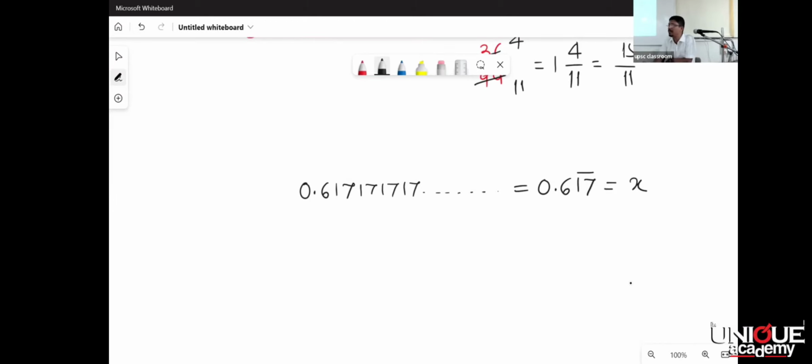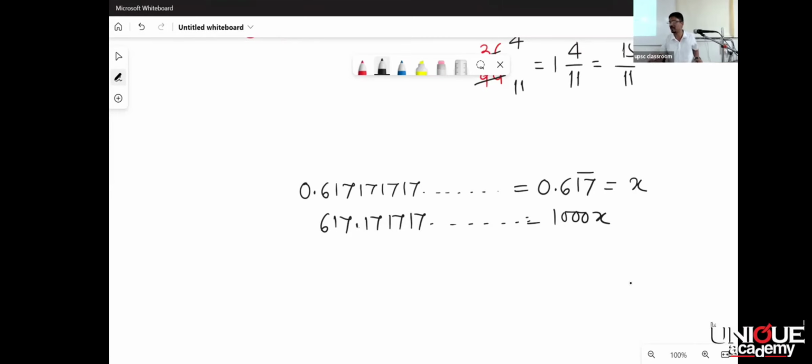So because of that, 617.171717 and so on is equal to how much should I write? 1000x. As you know, is it clear? Now listen. In previous examples, whatever was after the decimal point was assumed as x or y or any variable. But here we are assuming x for the entire number first of all, and then we are not getting that 0.171717. So what do we have to do? No doubt, 617 plus 0.171717 it is. So to cancel plus 0.171717, we have to subtract the same.